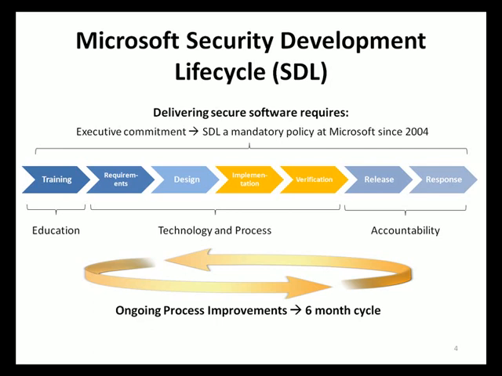Through threat modeling, architects and developers at Microsoft are able to approach security in a structured and methodical way from an attacker's perspective. This allows Microsoft to identify and reduce attack surface and mitigate the risk of potential security design issues. The implementation phase is the application code development phase where code is written by developers using industry best practices and analyzed with both internal and external tools such as static code analyzers and special security debuggers. Requirements are also specified by SDL in this phase to ensure that applications are built using the latest compiler versions and built-in compiler protection features.